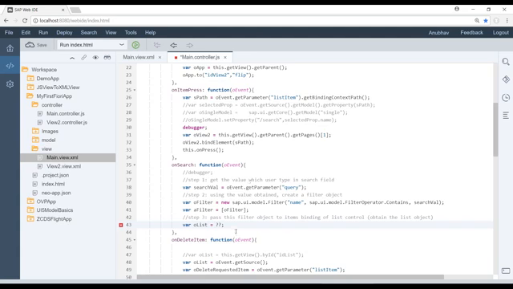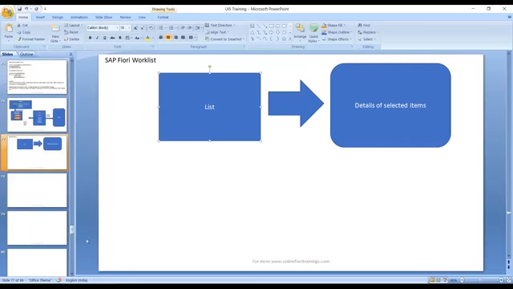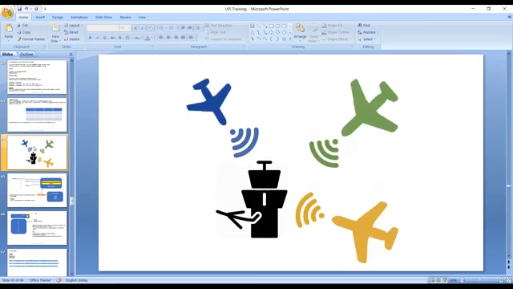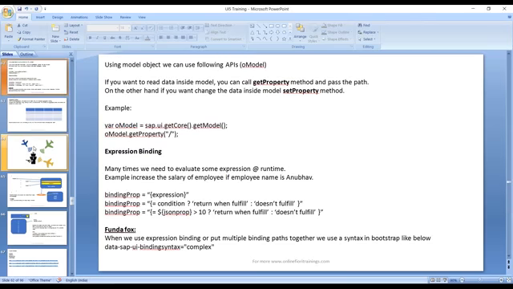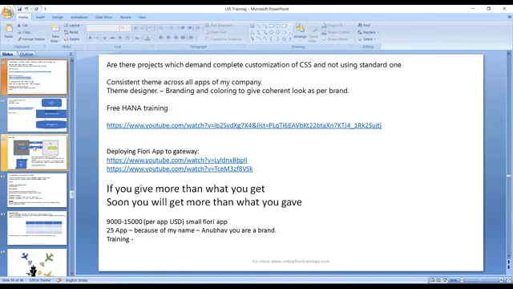What is the best way in case of XML view to obtain the object of a control? Who will tell me? What is the way to obtain? No. Yes, this.getView. This.getView().byId. This is the case of XML view. Now just to show you, this is also written in the PPT. When I started my course, I explained which API to use for XML views.